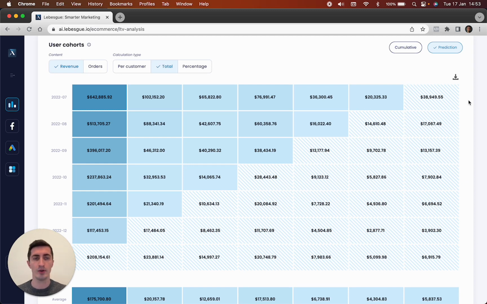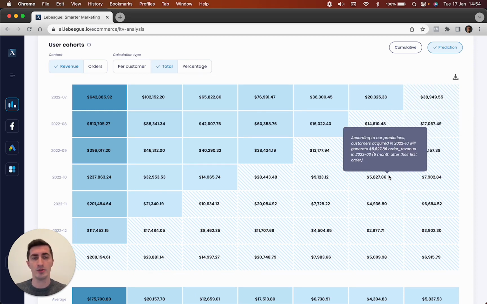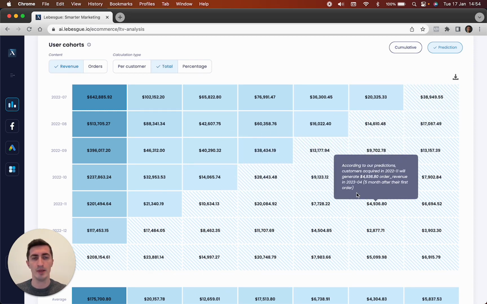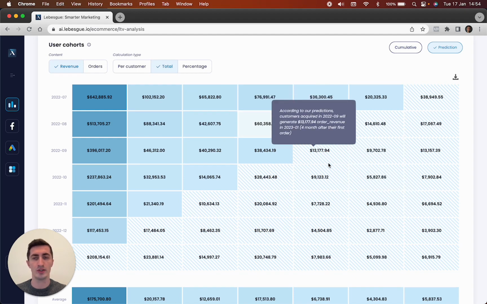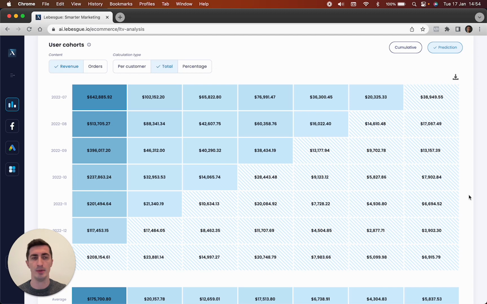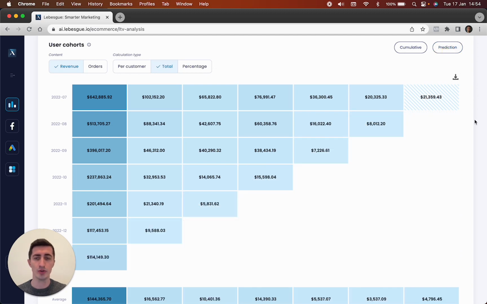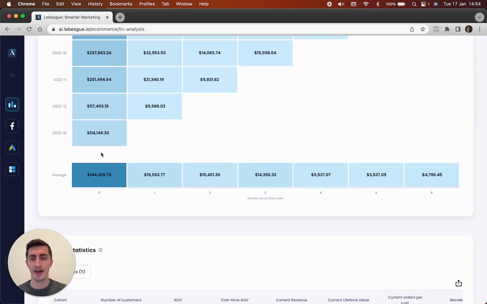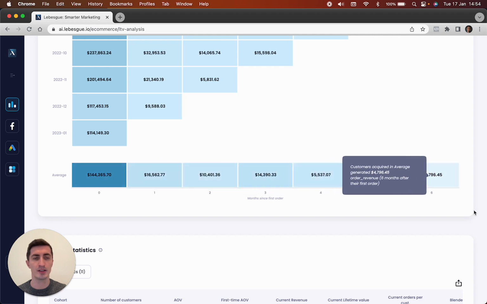We're accounting for a lot of factors here, but this is designed to help level the playing field and see how much money newer cohorts are going to be making compared to older cohorts, which have had more time to make reorders, and how they're going to be performing in the future.